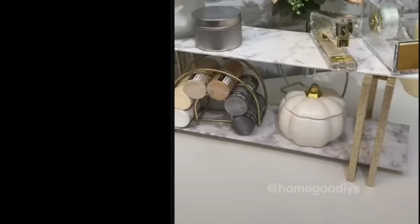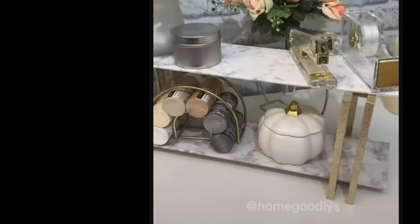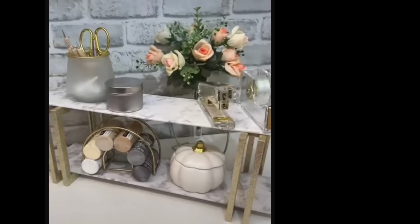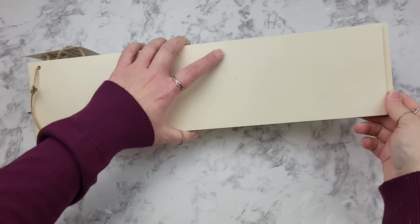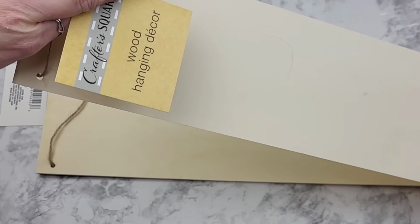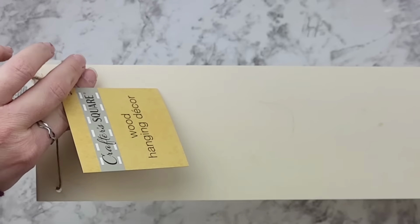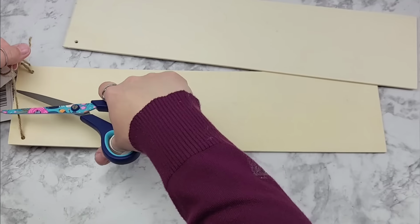This gorgeous high-end piece I found on Pinterest was actually a video, so I had to keep pausing to try and get good pictures so we can dupe this. We're gonna need 2 of Dollar Tree's wall wood hanging decor pieces, and we're gonna just chop off the little hangers because we're not going to need those.